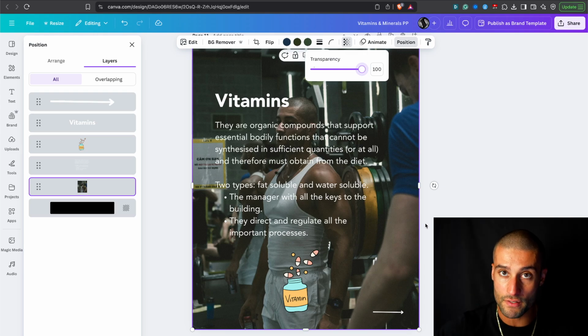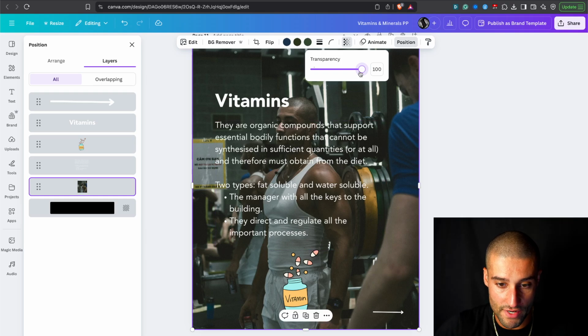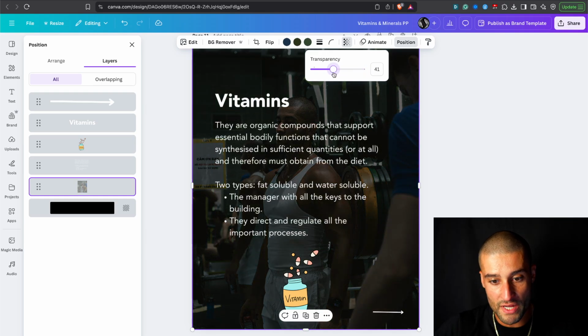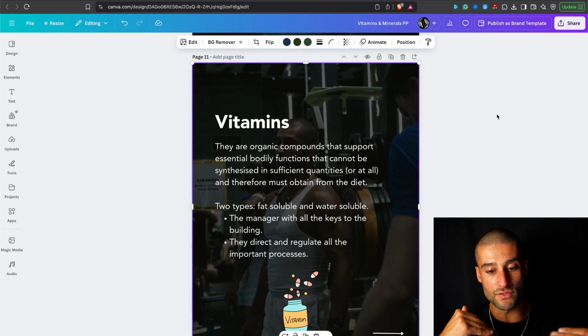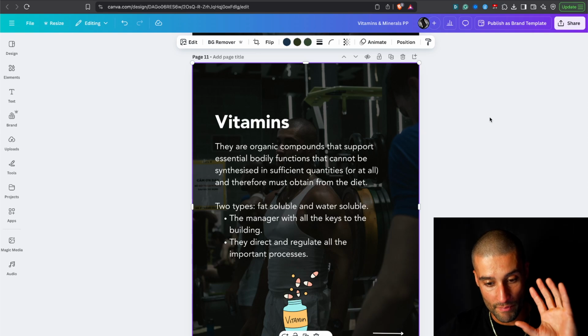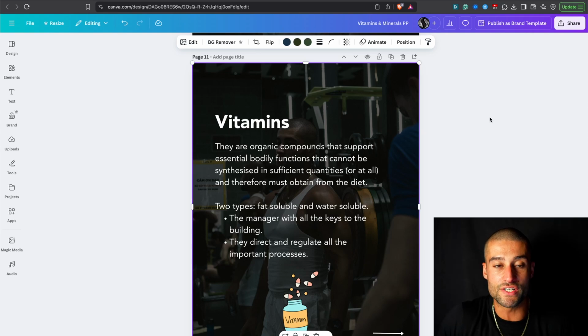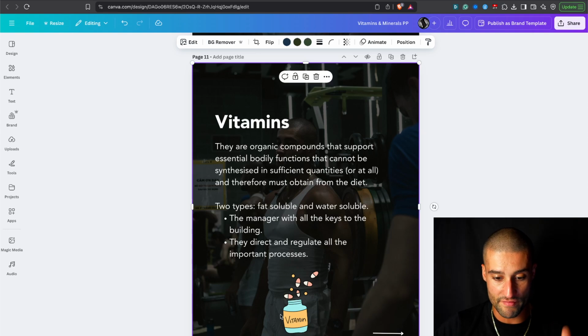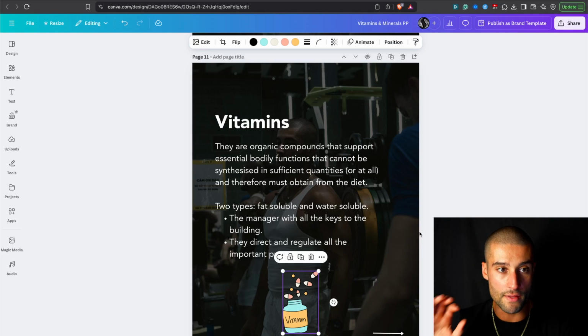So you'll actually train your audience, non-followers and followers alike, to skip your content because they can't read it. So that's why we drop this down to somewhere between 30, 40 to 50. Now it's much easier to read and it's subtle. The image beneath it, it's still there, but it's not meant to be photorealistic with the colors and the brightness and the saturation, or the exposure. It's meant to just enhance, not drive. This image, don't do too much.